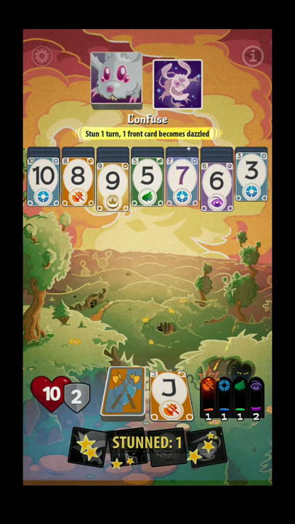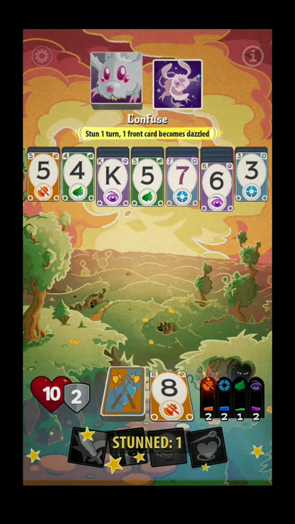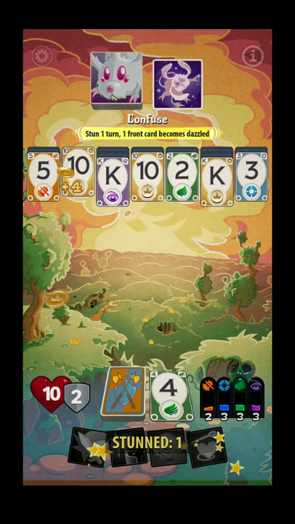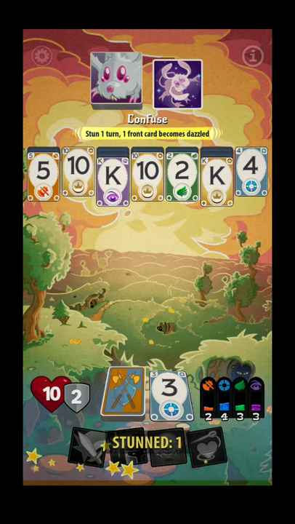15, Jack. 10, 9. This is a really good pull. 7, 6, 5. Now I have a choice to make. Let's see. I can go up to 5 after I pull the 4, or I can continue going downwards. I'm probably not going to get a 6 from that. What's to go downwards? Ooh, choices. 1, 2, 1. Let's go up.